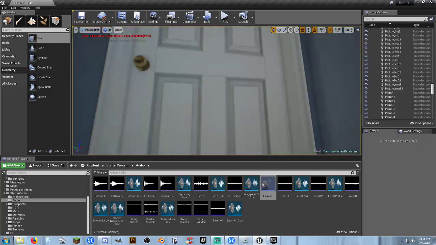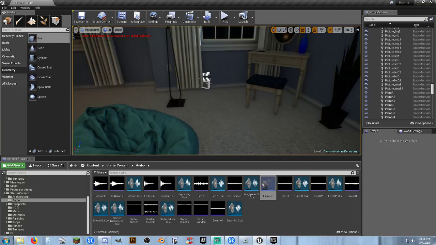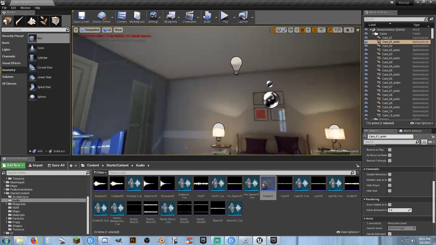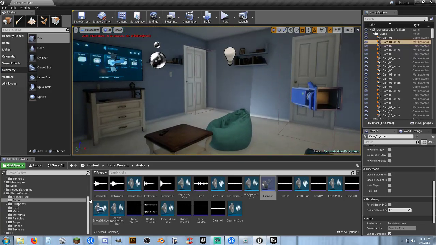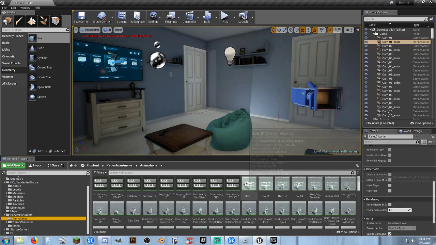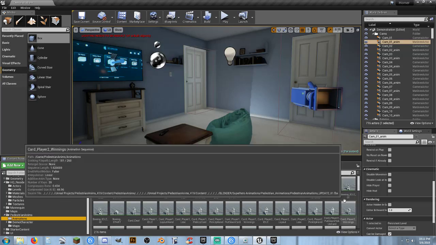The toys, the lights up here, everything looks kind of cool. The hell is that? Camera 01 animation. Okay. Well, other stuff that I added in here, the other pack that I added in, was the pedestrian animations. Another really cool thing here. There's 216 animations in here.